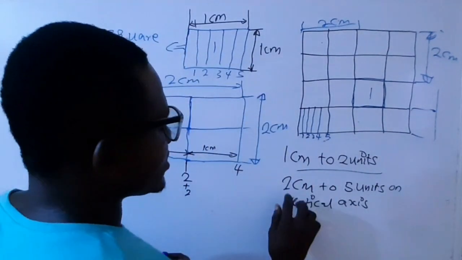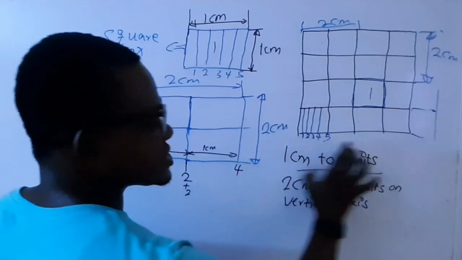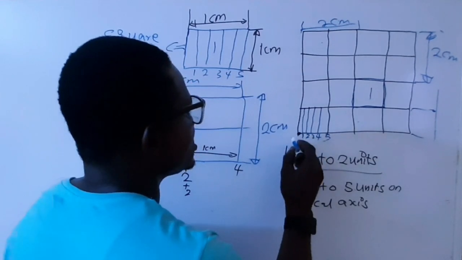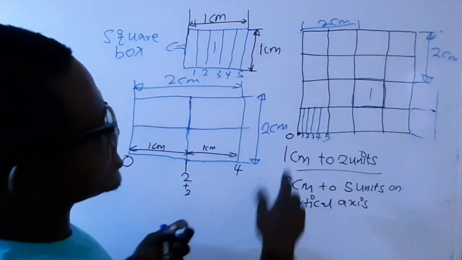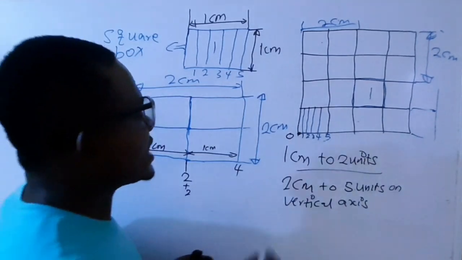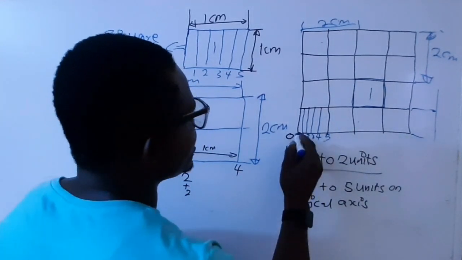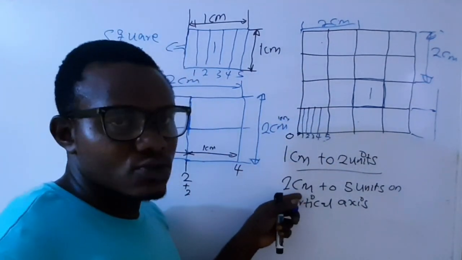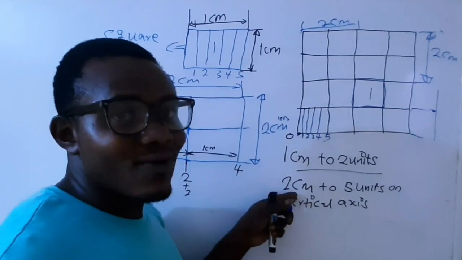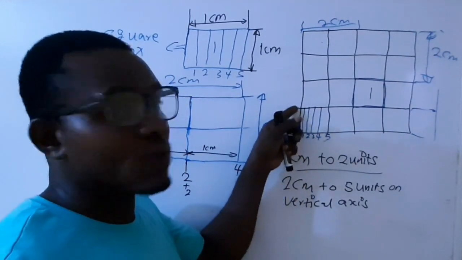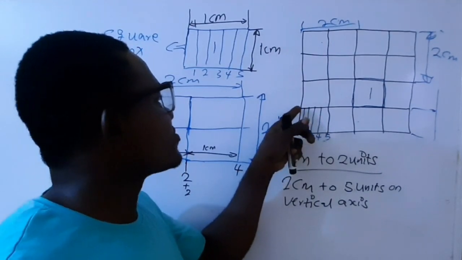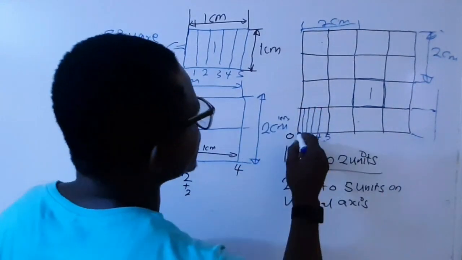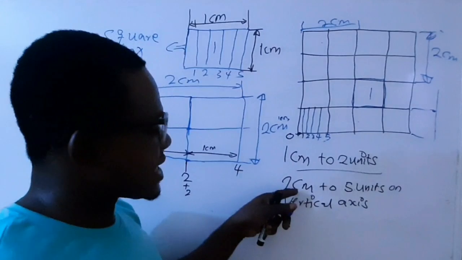So now to put this statement on the graph, let's say this is my origin, this point. If this place is 0, and I already know that the length of a square box from here down to this place is 1 centimeter, but I need 2 centimeters, so I need to move ahead with another 1 centimeter. So from here to here is 1 centimeter. So I will move again by another 1 centimeter, which means from here to this place is 2 centimeters. That is what I'm looking for.